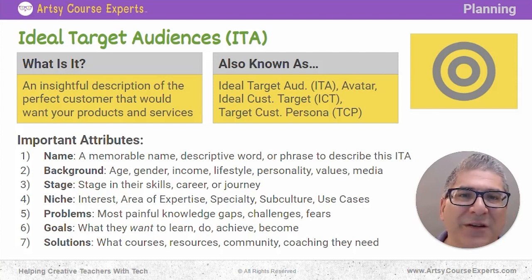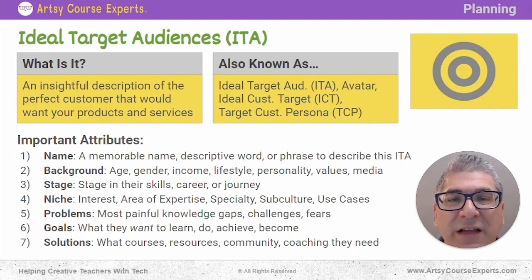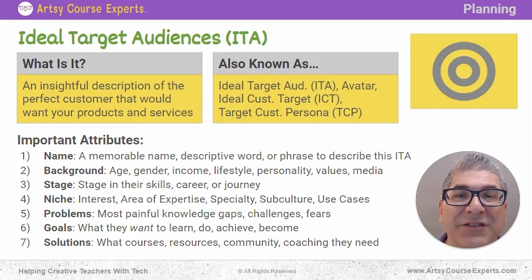What stage are they at? What sub niche are they at? What current knowledge do they have? What income do they have? Where do they want to go? Next up, you might have benefits. And the benefits are really going to talk about what are the outcomes that matter to these ITAs. And then you might go over pain points, stuff that they're struggling with. So after your research, you'll be able to identify a handful of problems that your ideal customers are struggling with. You'll be able to call that out and they'll be able to see it and say, yes, that's me.